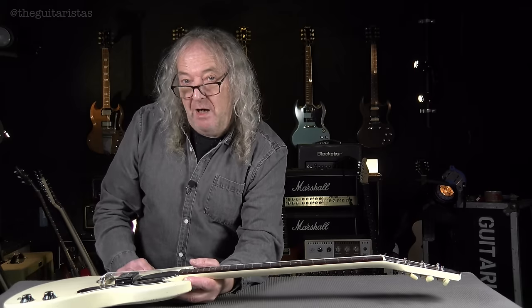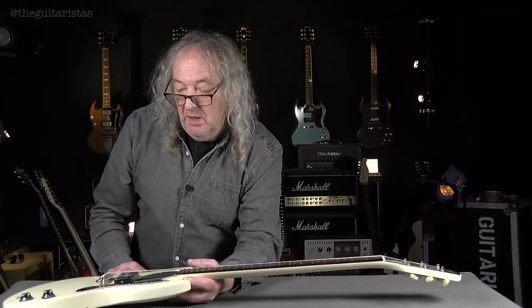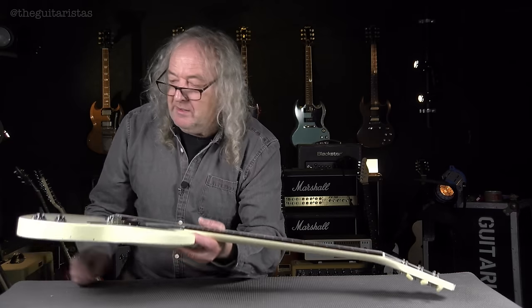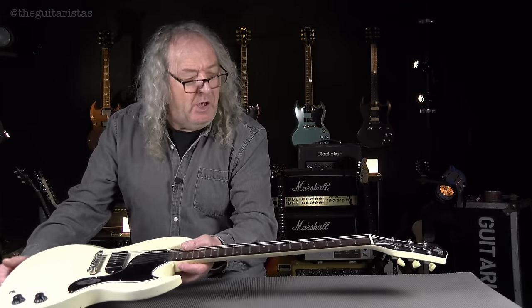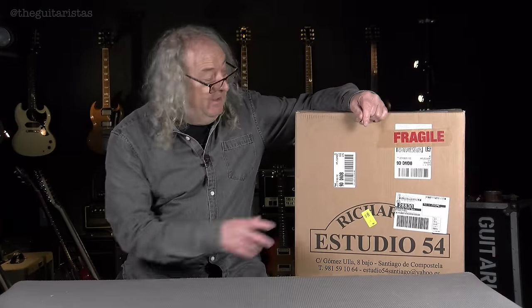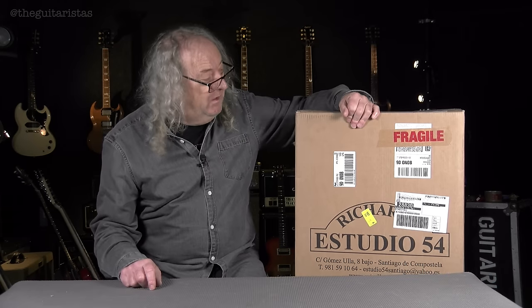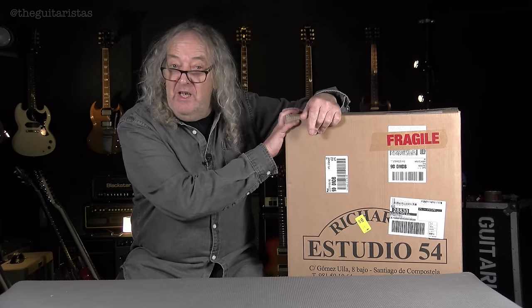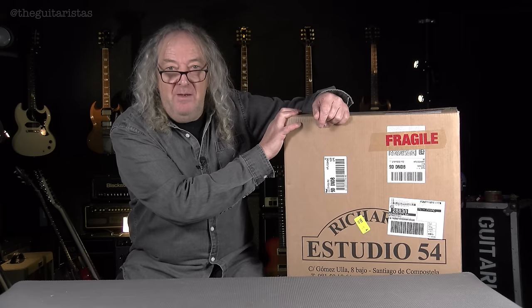I kind of thought, oh, that would be good. Replace that. I love SG Juniors, as you know. I can't see it hanging on the wall there quite as often, though, because I've been playing this non-stop since I got it. So it led me to this. Another me purchase from the same place in Spain, Richard's E-Studio 54. This one, I'm going to unbox on the TV channel this weekend. I like to save a little bit of honey for my supporters there, so forgive me.